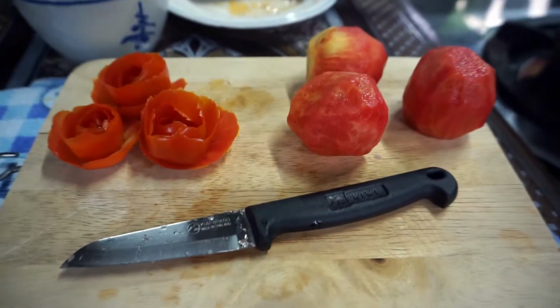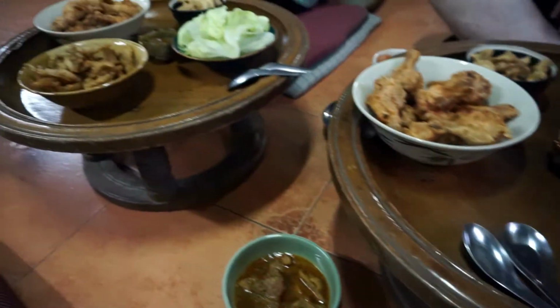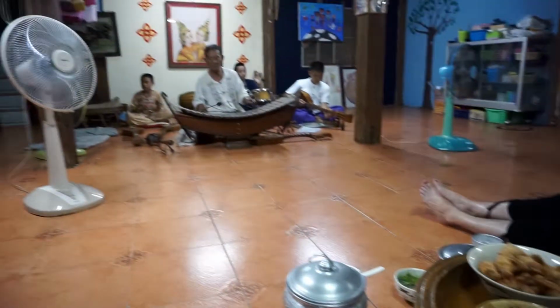I did those ones. Then after the cooking, they put on a traditional show and dance for us, which is like their equivalent to a Katy Perry concert.